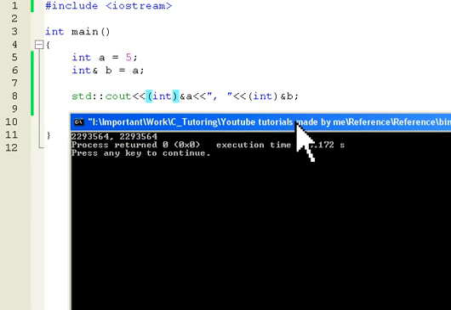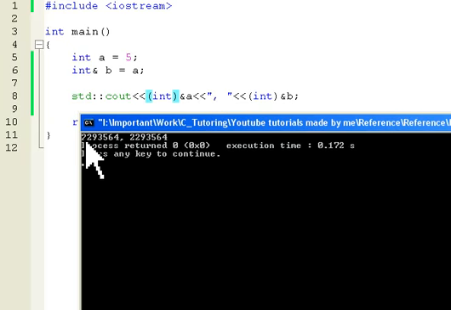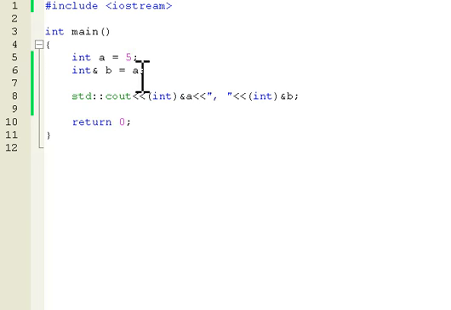address values. As we can see, the address of a is here and the address of b is here. So they both have the same address in the memory. So that just proves that it's true, that they are going to take the value from the same memory block. So yes, here I can show that it really works like that.